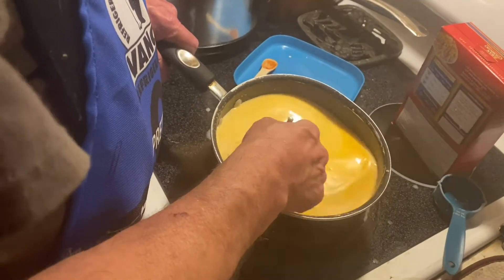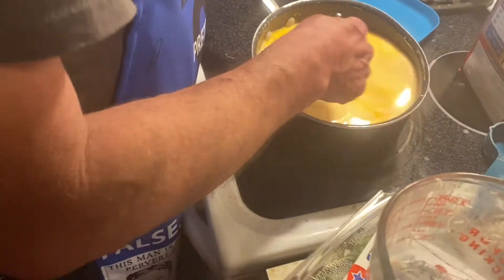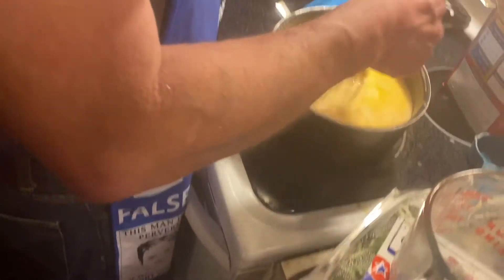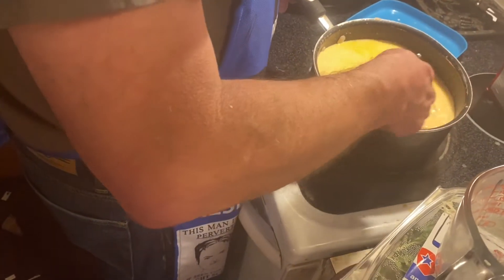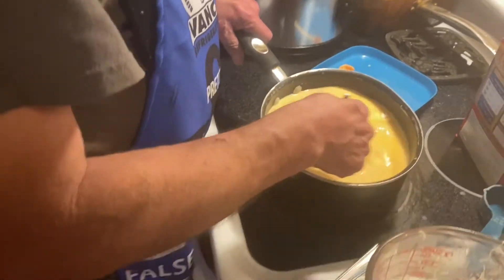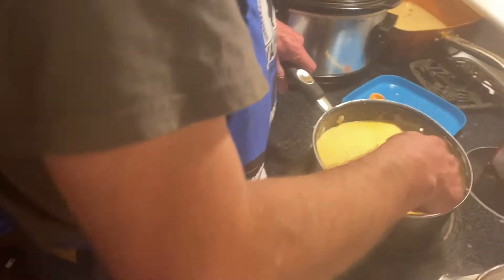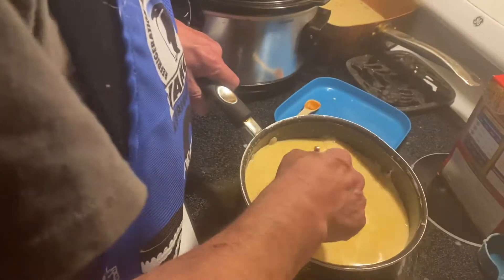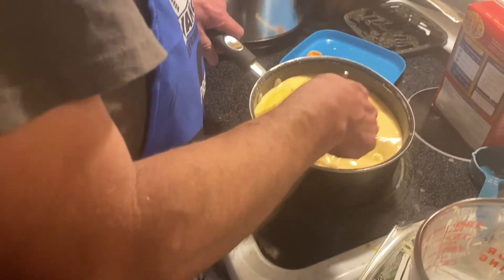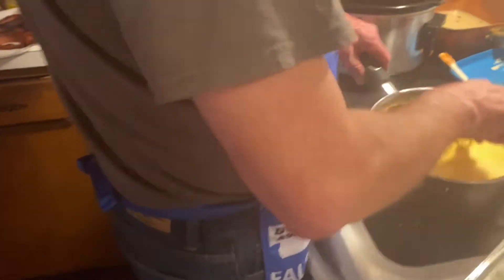It says you shouldn't use shredded cheese — it won't melt as fast and it will prevent the sauce from becoming smooth. Okay, let's see what happens. Make sure you read all the directions! It probably won't come out as good as it can be, but it'll still melt. I'm going to stop recording and wait till it melts. We'll be back after the cheese sauce is melted — then you pour the cheese sauce into the slow cooker.